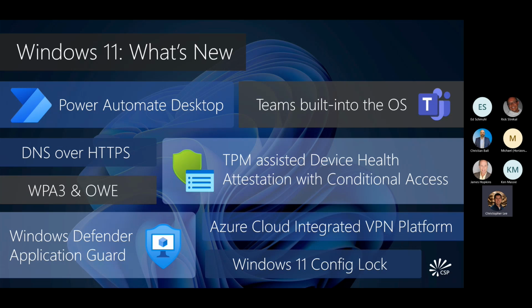The things under the hood that are worth mentioning are around security. One thing I don't have listed here is update sizes. Microsoft has made updates more efficient and faster because they are on average about 40% smaller than they used to be in Windows 10. That should increase not just the reliability, but the efficiency of keeping all your devices up to date. The TPM now encrypts and signs device health attestation signals, so you can use those for conditional access. Now that is actually secured by the TPM itself.